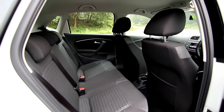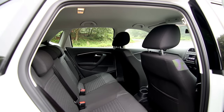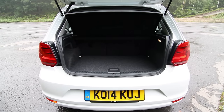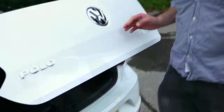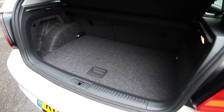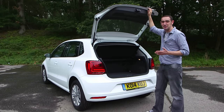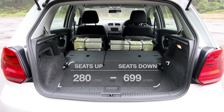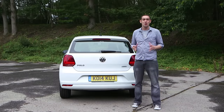Compared with other superminis, the amount of space you get inside is kind of fair to middling, but there is enough room for four adults to sit in comfort. The boot is another place where the Polo does a decent job, but without going the extra mile. Space is reasonable at 280 litres and it's a nice square shape. But if you go for the S model, you don't get a split-folding rear seat or this removable boot floor that flattens out the step in the load area when you fold the back seats. For that and many other reasons, we recommend SE as the trim to go for — it provides all the kit you want but keeps purchase prices reasonable.